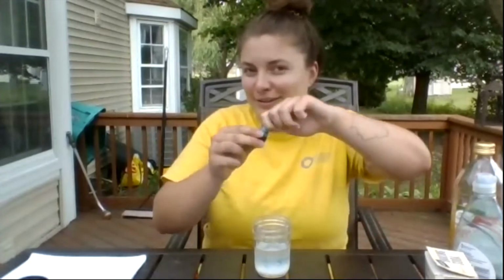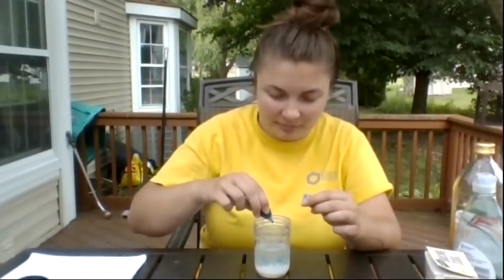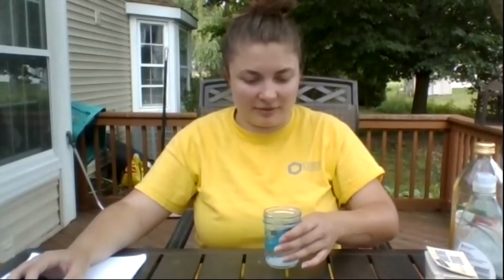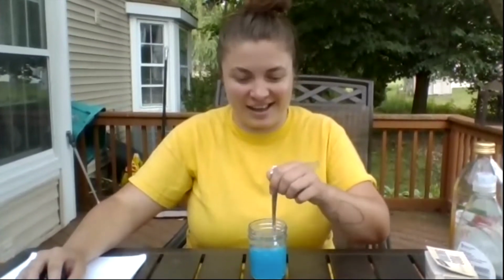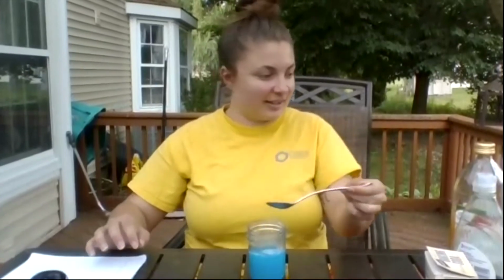Then I'm going to add my food coloring. Again, I chose blue for the ocean water. I'm going to do 1 drop of it. All right, so next you have to mix it. All right, I'm going to mix it up. I really like the blue color, it's really pretty. All right, I'll set that to the side.